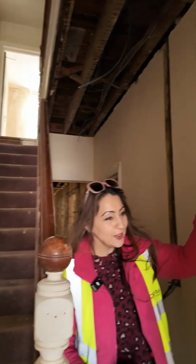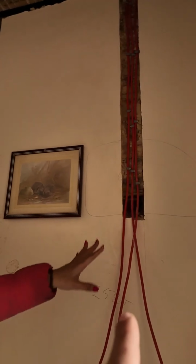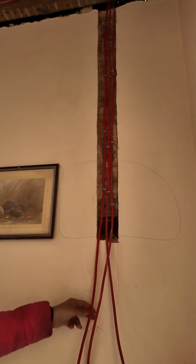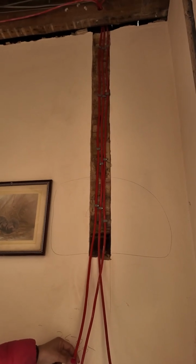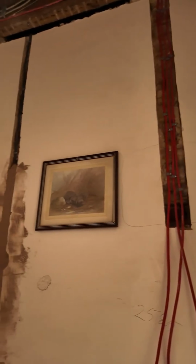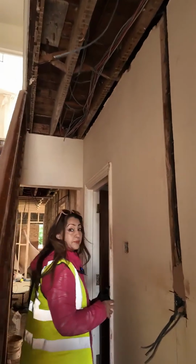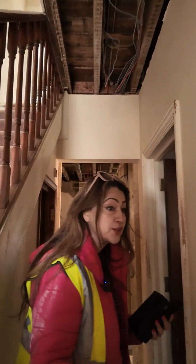Here you can see all the first fix electrics have been done quite nicely. There's obviously some fire panel wiring for the position here. You can see there's a lot of first fix electrics completed, actually, to be fair, and the plumbing is completed as well.